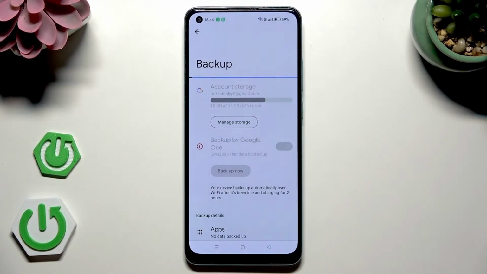Now we need to basically wait until it's finished simply, and until it vanishes. Also on the bottom of the screen we will see a notification that our data has been backed up. Of course, if everything goes well. So I'll see you once the backup is finished.